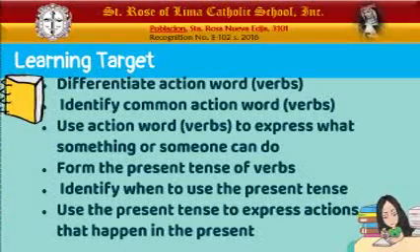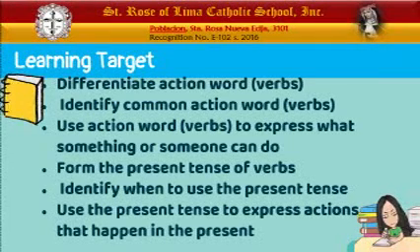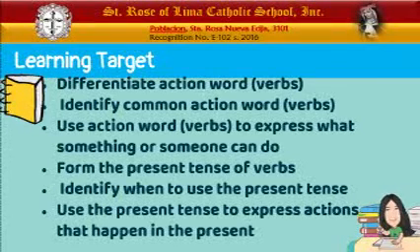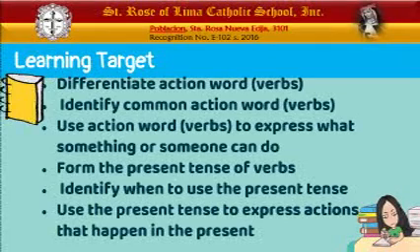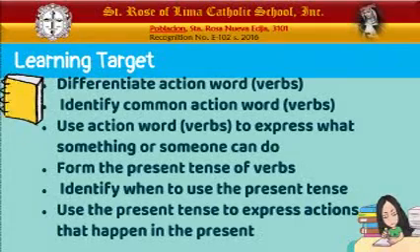After this discussion, you are expected to differentiate action words or the verbs, identify common action words, use action words to express what something or someone can do, form the present tense of verbs, identify when to use the present tense, and use the present tense to express actions that happen in the present.